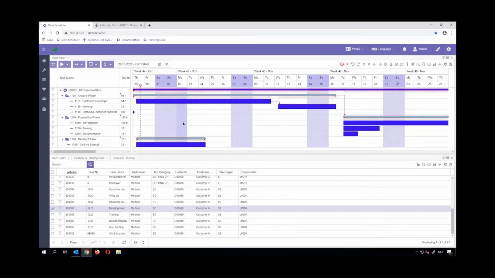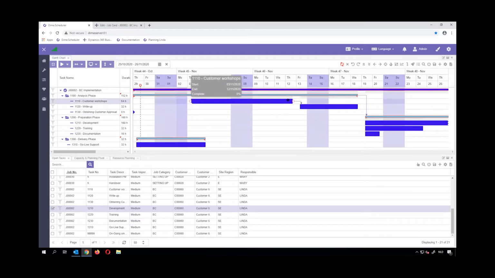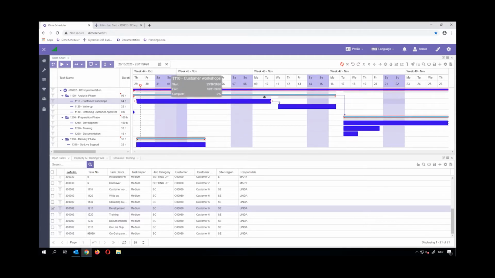Please also note that I indicated in the calendar of Dime.Scheduler that the 2nd of November is a holiday. So you can see that this is included now in the calculation. So if I would move this task here, you can see it gets a bit shorter with 1 day, and all the rest is of course moving along because there are dependencies placed on it. So if I put it back, it will get a bit longer again because it calculates based on the calendar. So the calendar has non-working days, non-working times. So the actual business hours are also included in those calendars without going into too much detail today.